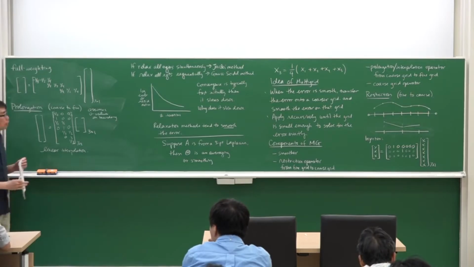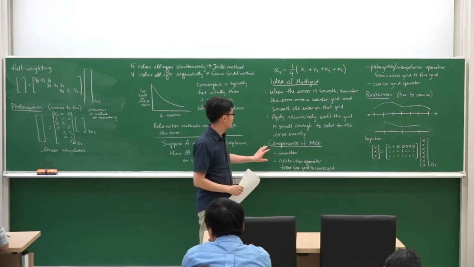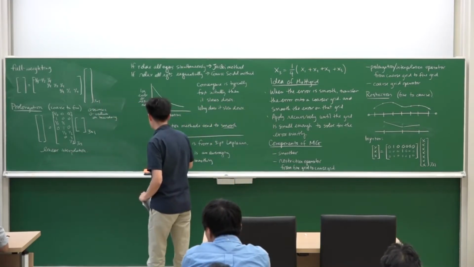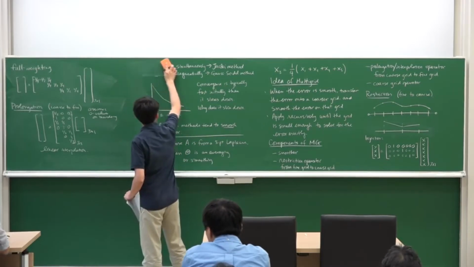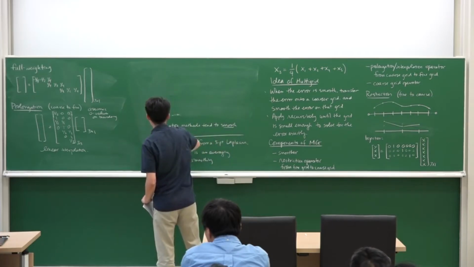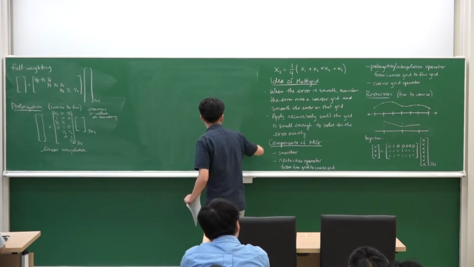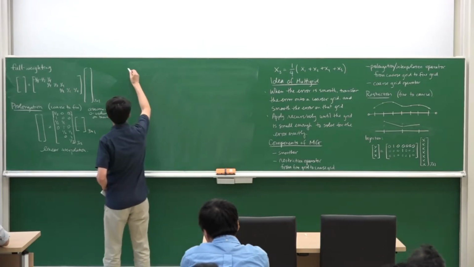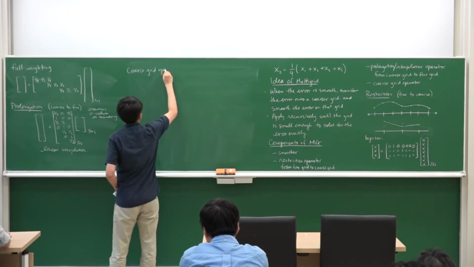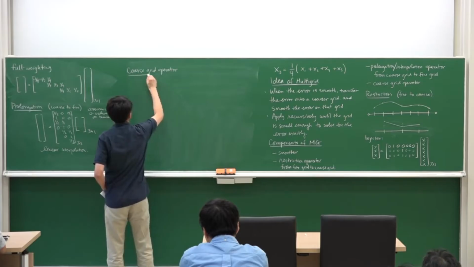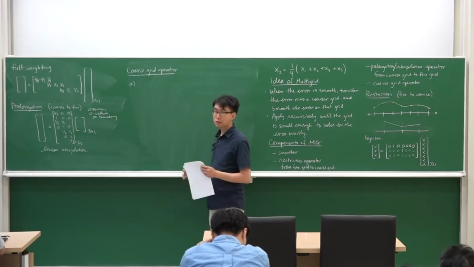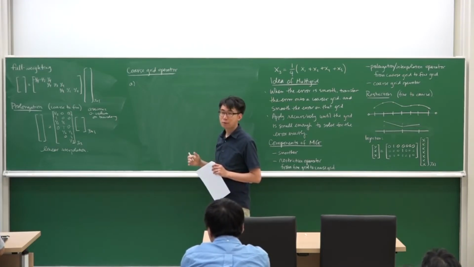Okay, so the last component we need to talk about in multigrid is the coarse grid operator. When we've transferred all of these quantities onto the coarse grid, we need to solve with a matrix that corresponds to that coarse grid. And there's two options for that. One option is to just rediscretize on a coarse grid.